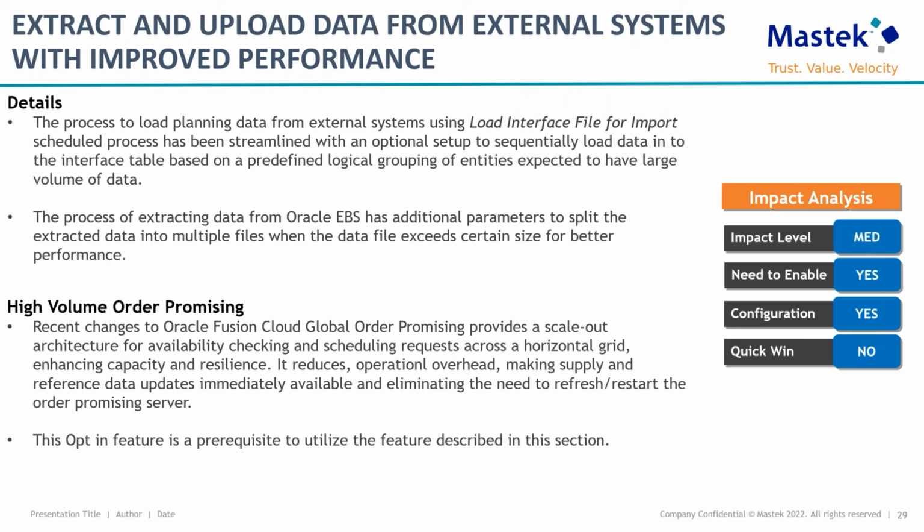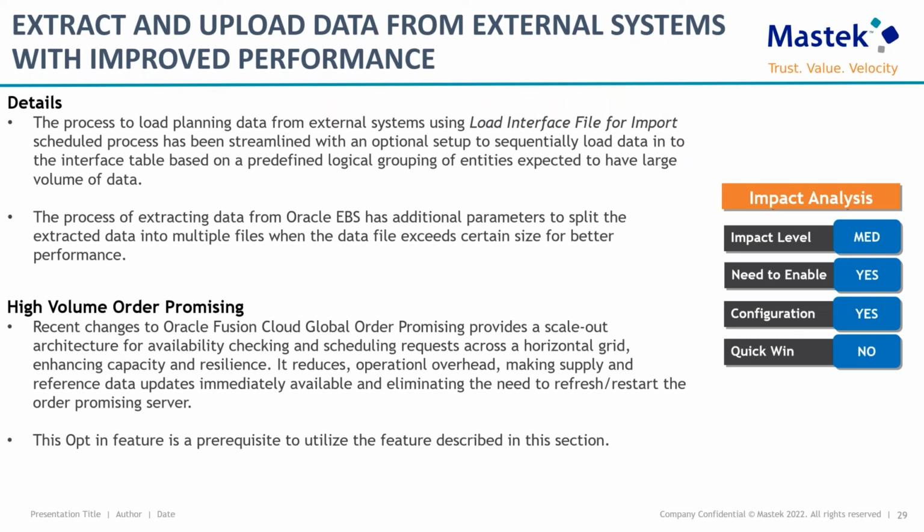With this update, the process to load data from external systems using the Load Interface File for Import scheduled process has been streamlined, with an optional setup to sequentially load the data into the interface table based on a predefined logical grouping of entities that are expected to have a large volume of data. If you have a large amount of data, such as shipment history, this feature enables a more optimized usage of computing resources during the load process and can lead to improved performance.